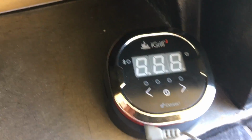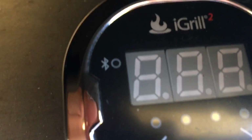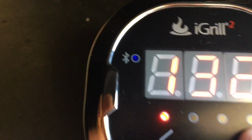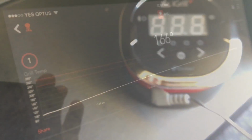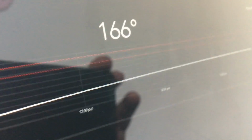I've got my iGrill thermometer coming out. I'm not putting any thermometer into the meat, just into the Weber only with the ambient temperature probe. And you can see here, trying to keep it out of the sun, that she's pretty much already up to 130 degrees Fahrenheit. My aim is to get this to about somewhere between 230 and 270. Once I hit 230, that's when I'm going to put my ribs in and try and maintain it there above 230.